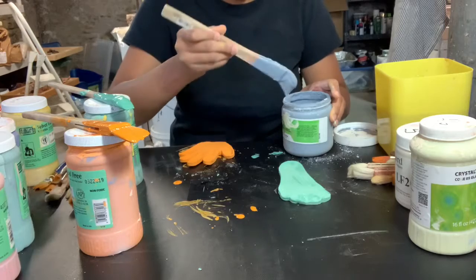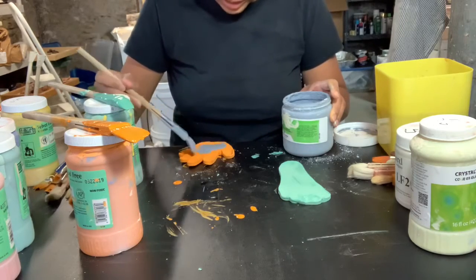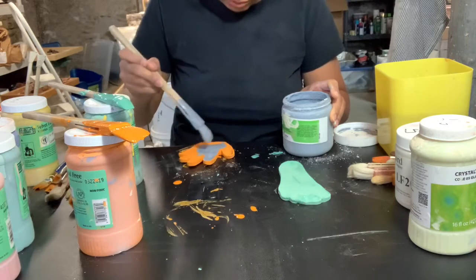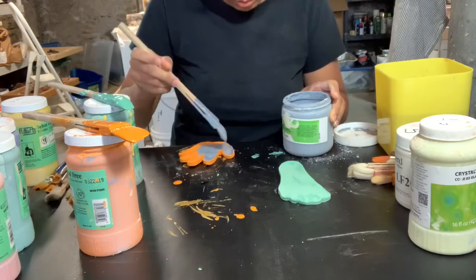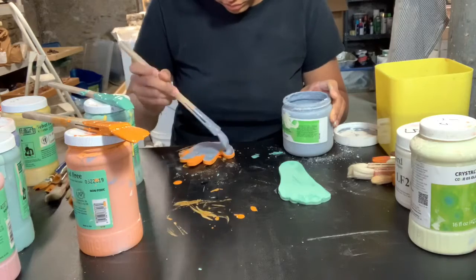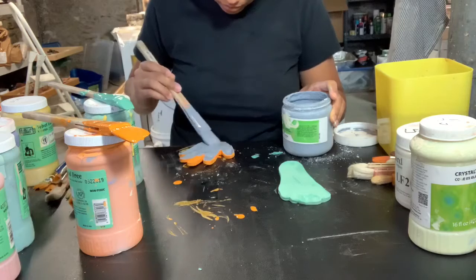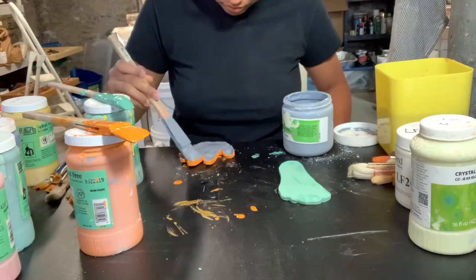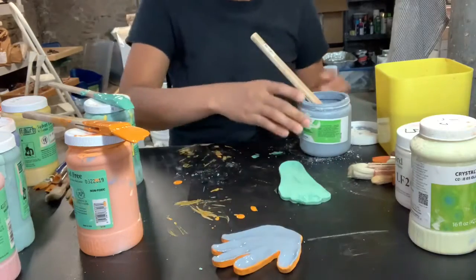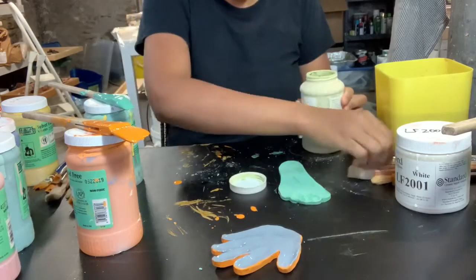And unlike underglaze, which can go on the bottoms of pieces, glazes can only go on the top because it may get stuck to the kiln shelf. You don't want that. Even coat, and you set it to the side and wait for it to dry. And for this one, I'll do a melon on top of a green.